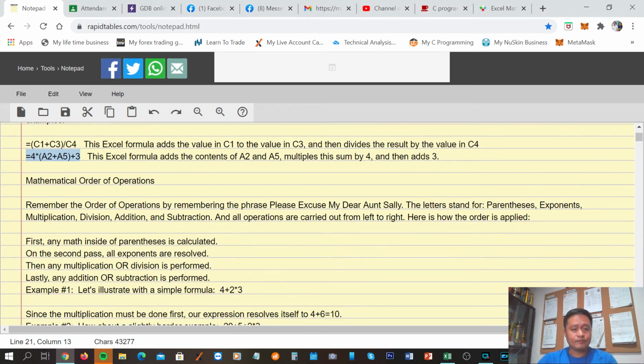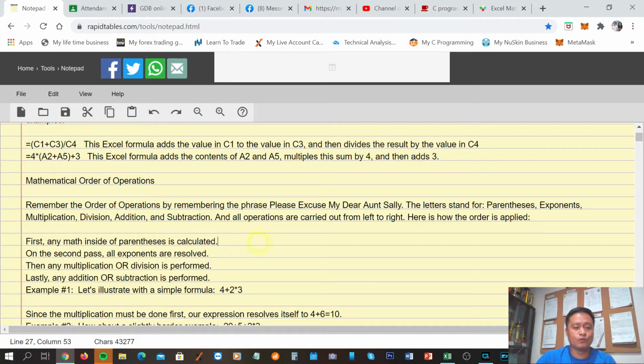Now here, the mathematical order of operations. I did mention this a while ago, the hierarchy of operations, and this is the order.